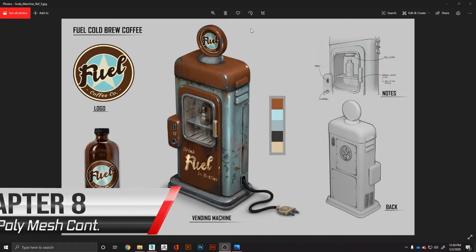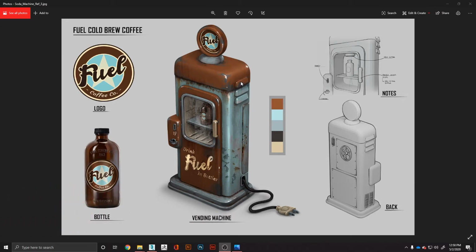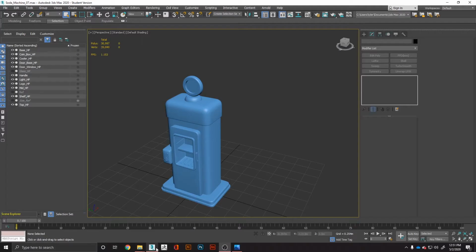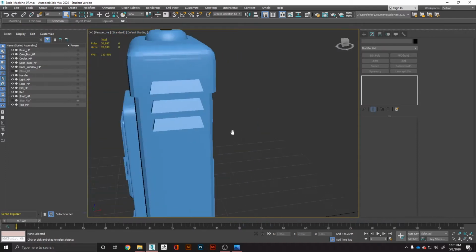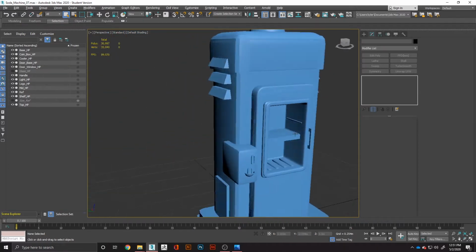Welcome back. In this video, we are going to go over how to model this kind of corner piece, or this vent on the side, and then also maybe some other vent shapes we see on these other sides. So let's first go to our model, and we did have a reference earlier with this kind of vent shape.